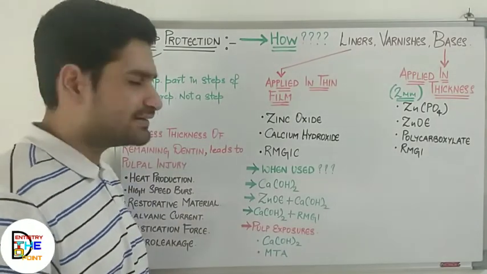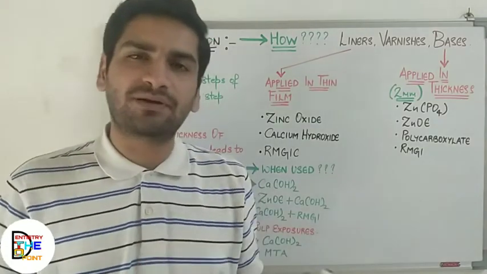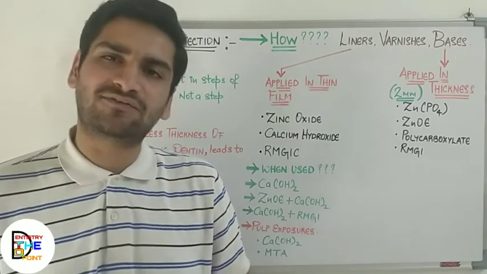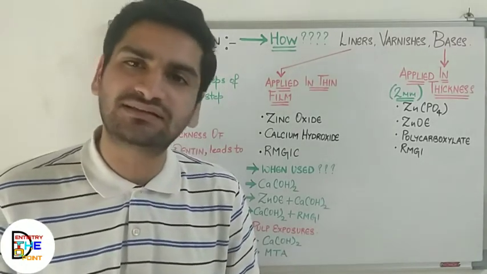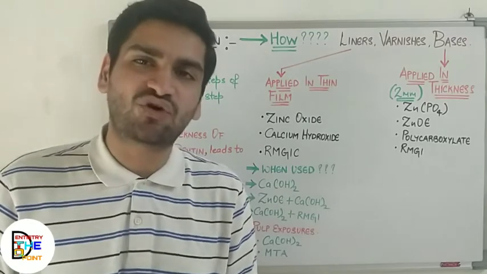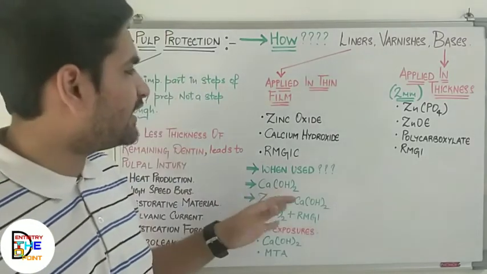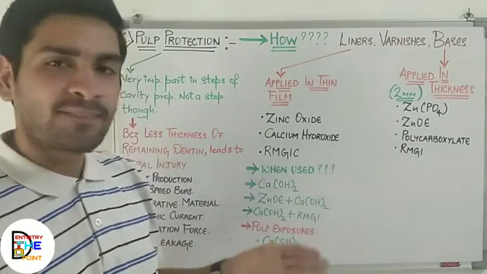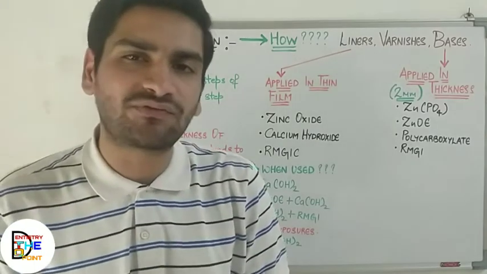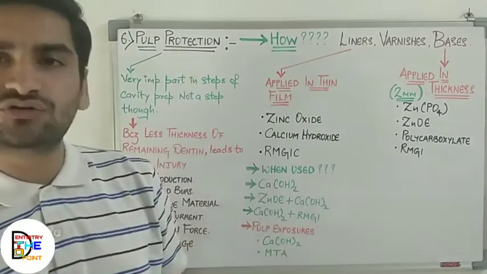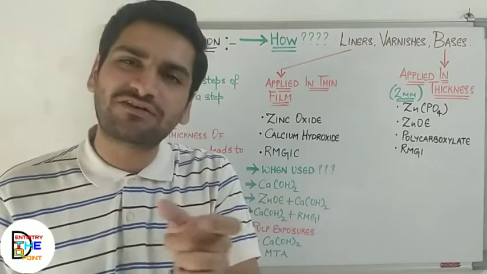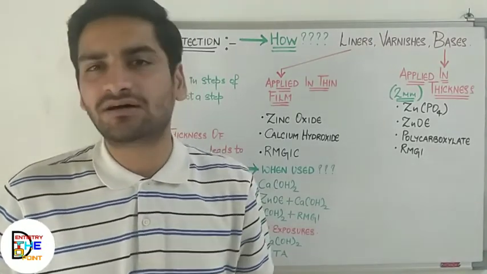When are these liners or bases used? Suppose you have prepared a cavity — as discussed in the previous step, you excavate the remaining infected dentine or soft dentine. After cavity preparation, how much thickness of dentine is remaining will decide whether you need liners or bases. If you are left with only one to two mm of dentine thickness — sufficient amount of dentine above the pulp — then there is no need to apply bases or liners.